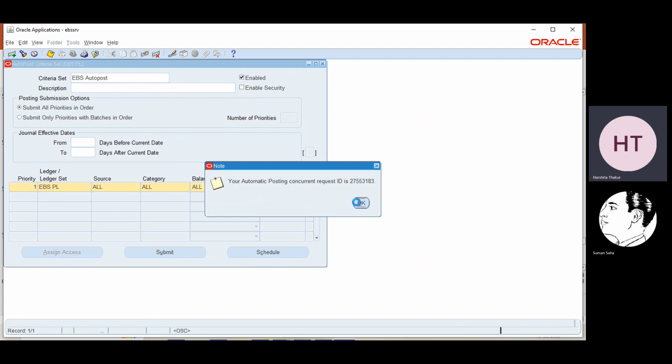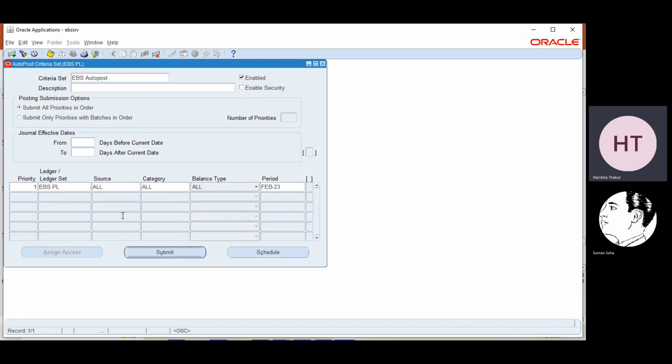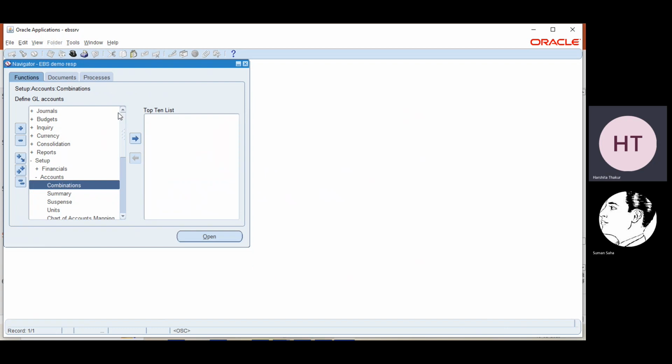Fine. So right now what I'm going to do, I've already saved my work. Now I will go to journals. I will enter a journal. Then I will show you how you can go for auto posting.